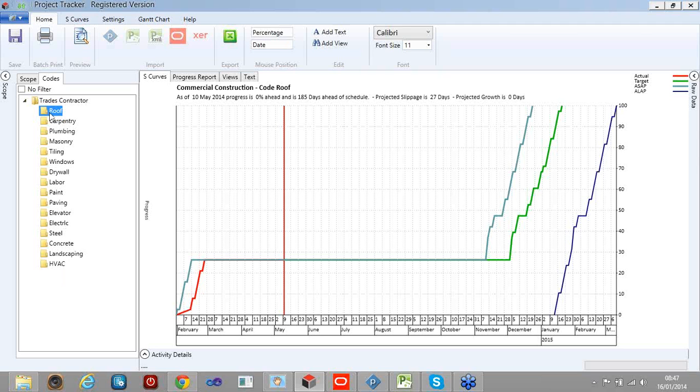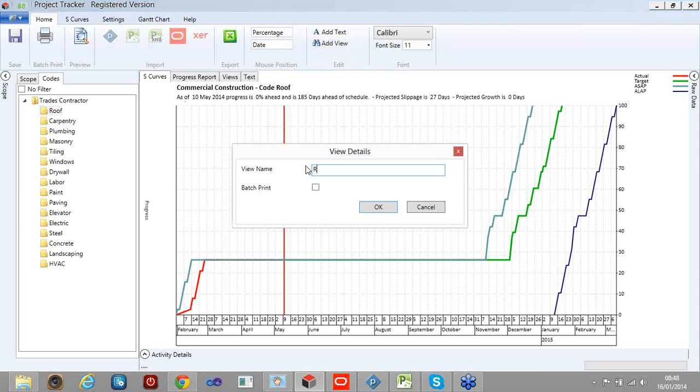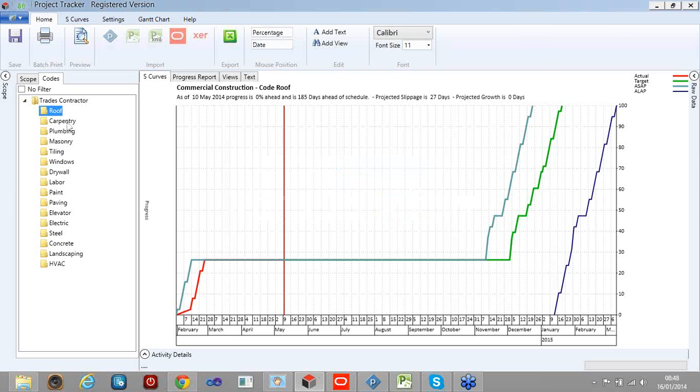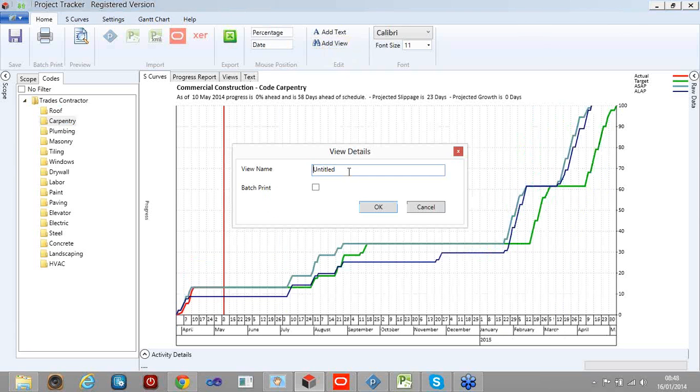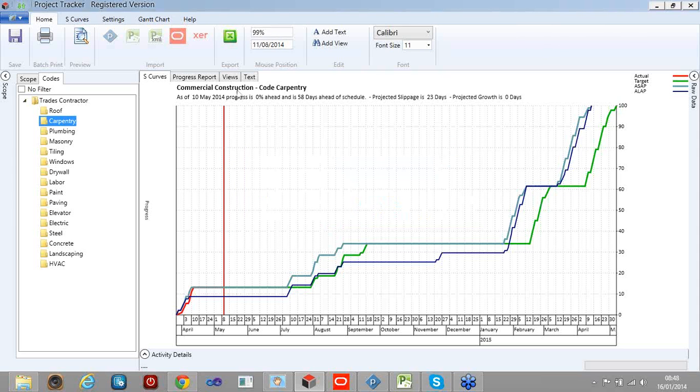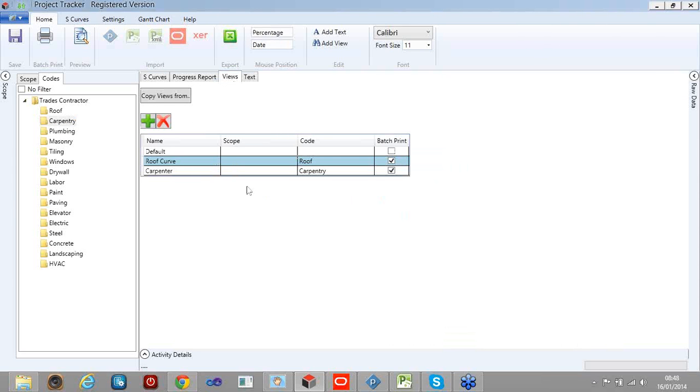So we wanted to do each week, we wanted to print out a curve for the roofer, the carpenter, the plumber, etc. I can go to the roofer, and once I'm in the roofer, I can save this as a view, and I can call this the roof curve, and I can set it to batch print, and then I'll go to carpenter and save that as carpenter. So once I've done that, I have a list of my views, and they're set to batch print.